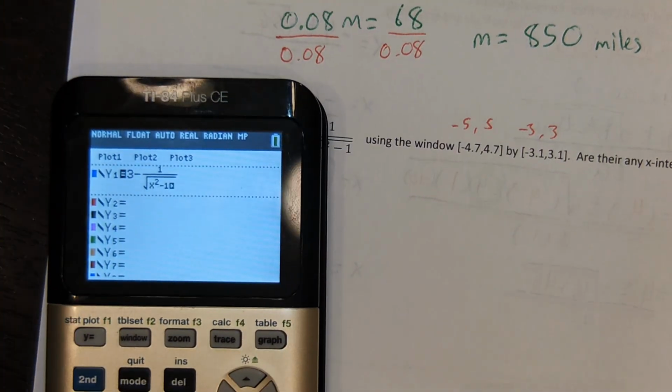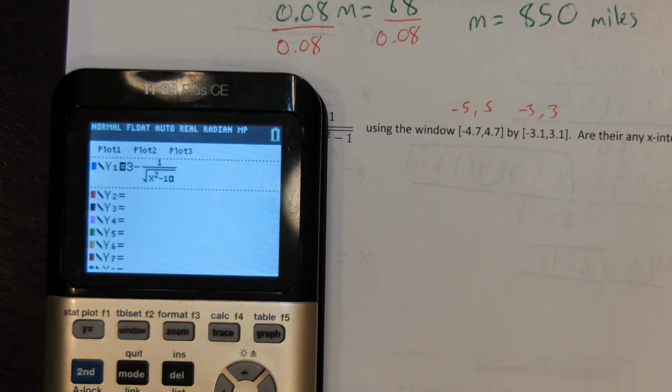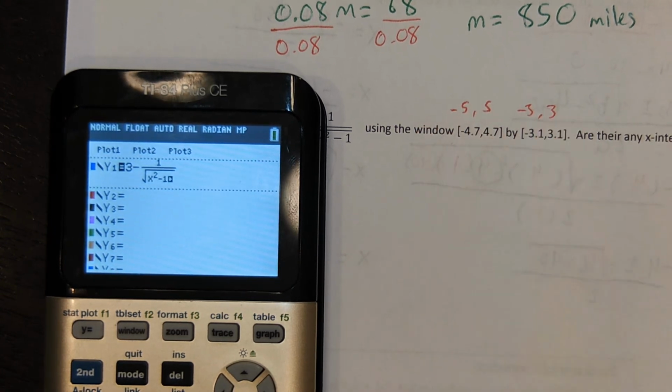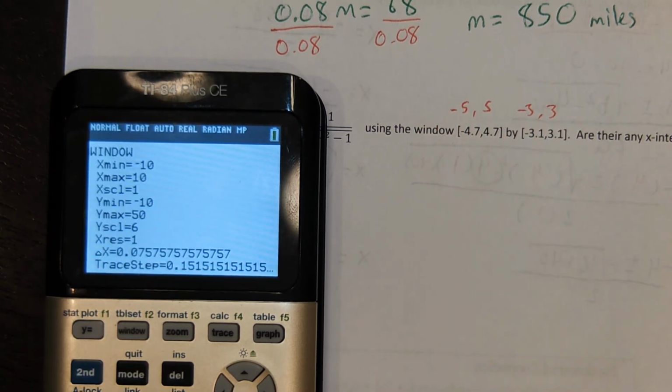And I'm not going to hit zoom 6. This time, I'm going to just go directly to window and type this, window. The assumption is that the first span of numbers is the x-axis. So we're going to go from -5, press the delete key to get rid of the 0, to +5.